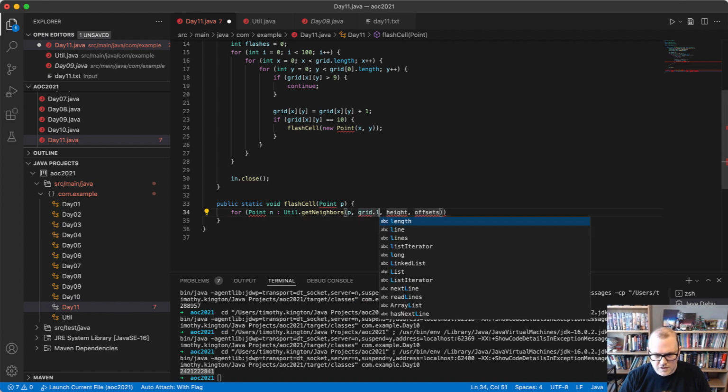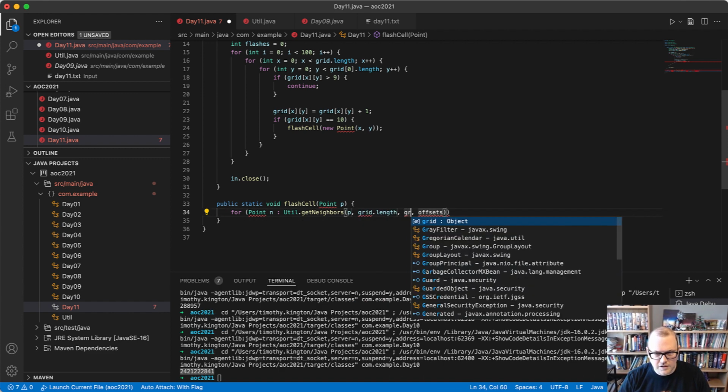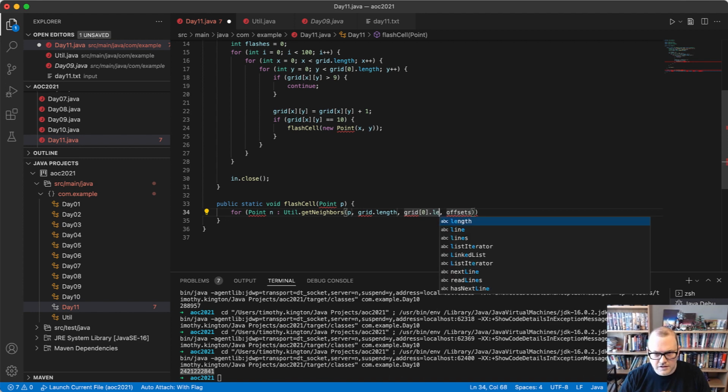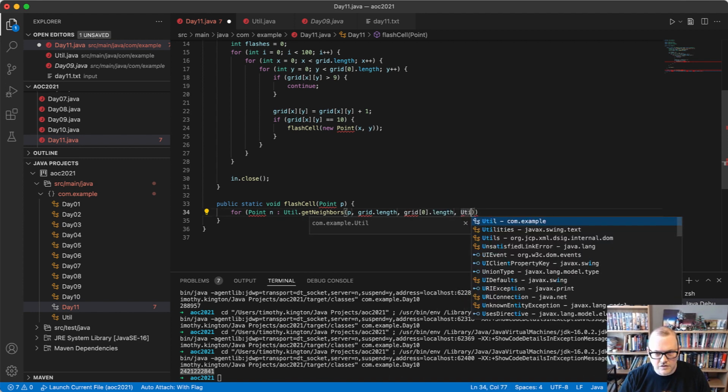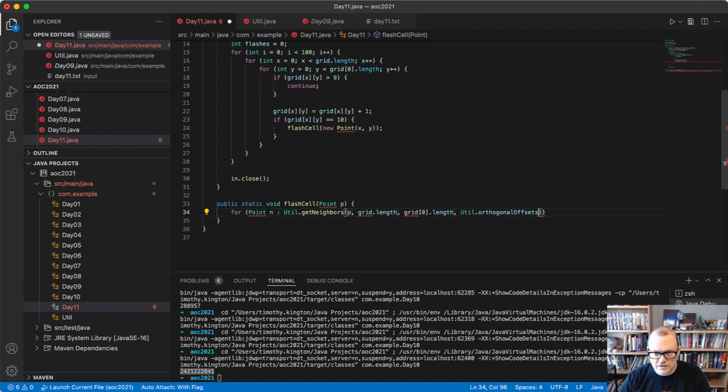Our width is grid.length. Our height is grid sub 0.length. Offsets is util.orthogonal offsets. No, actually, we need diagonal offsets. And then we're going to process each of those.